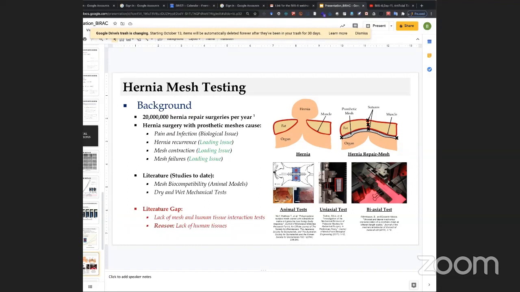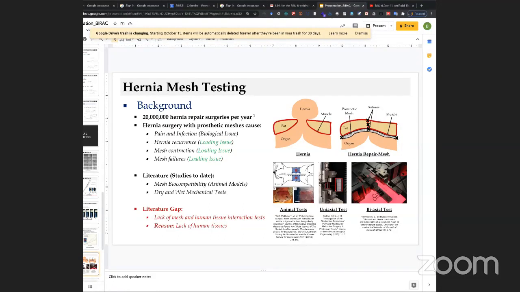Close to 20 million hernia repair surgeries per year are reported around the globe. So what is a hernia surgery? The first figure here is where the herniation has happened. Herniation means protrusion, coming out or prolapsing. The organ has come out, so you need to put the organ back surgically in order to not let it come out. Otherwise it's extremely painful, it has damaged the tissue around, and the organ is a bare organ. So how do we do that?